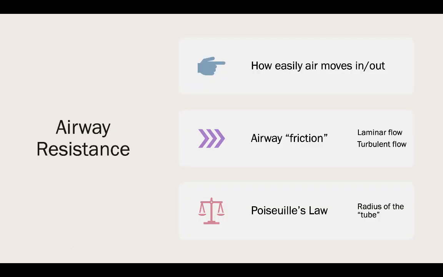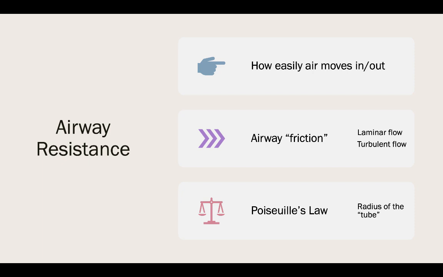The other concept is that of airway resistance. So if compliance is how easily do our lungs, alveoli stretch and inflate during inspiration, airway resistance is how easily the air moves in and out to those alveoli. So we have to get air down to the alveoli first to determine compliance. So our airway resistance, how easily does the air just move in and out of our lungs, in and out of our system. So it doesn't have to do with stretching, right?